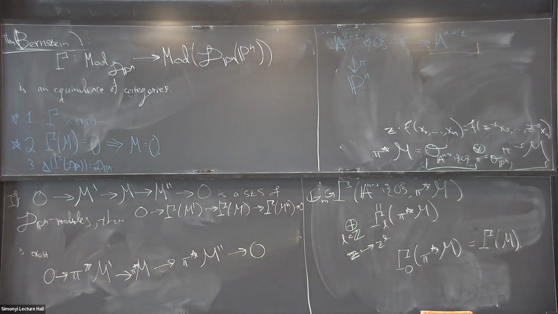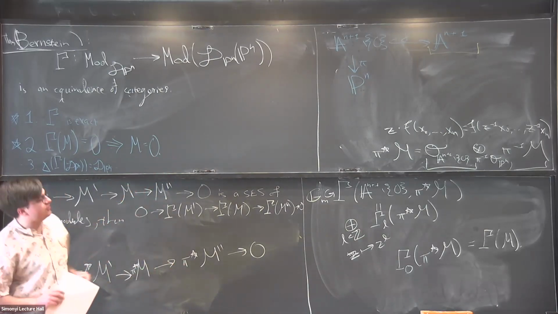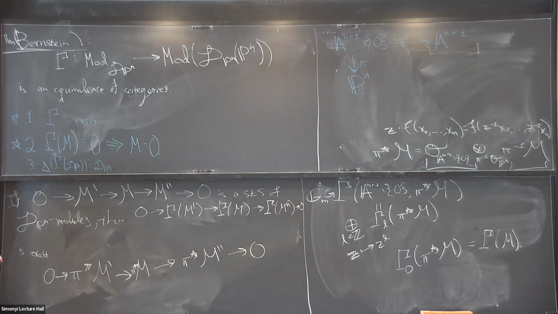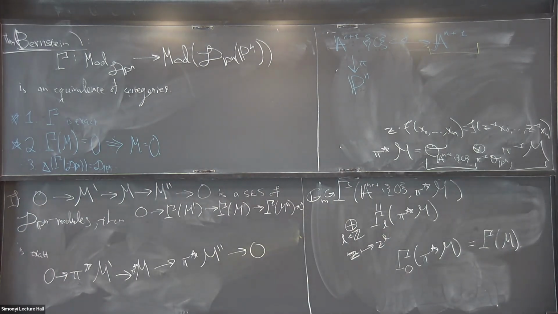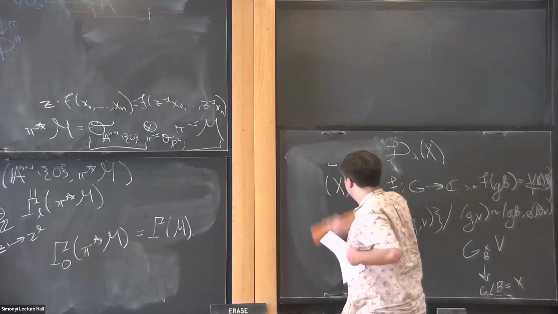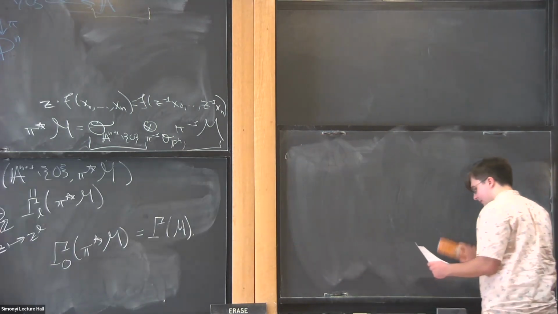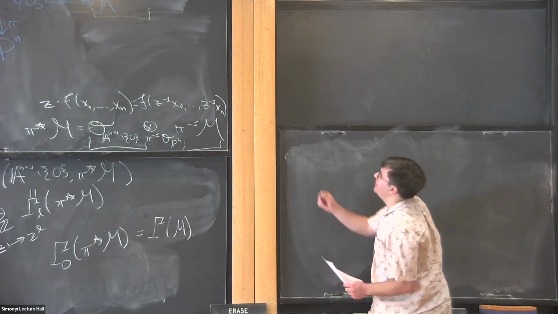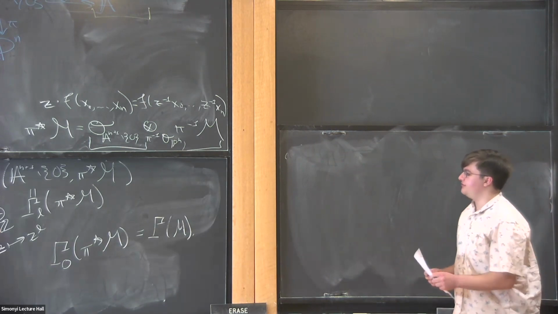So now that we have that, it would be nice if we could say that taking global sections here was exact. But the problem is that A^(n+1) minus the origin is not an affine scheme. And on affine schemes, taking global sections is exact. But when you don't have an affine scheme, you don't necessarily have that. So now we're going to need to push forward along j to move us from that affine scheme. And the problem is that pushing forward along j is not an exact functor. And so we will have some kind of derivedness here.